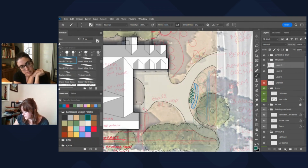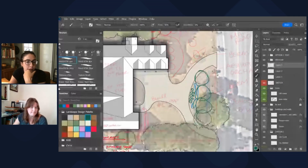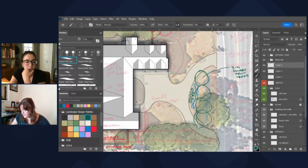And then we could have our fruit trees. That's probably too small for, depending on what kind of trees we do here. I do think we would probably want to do dwarf habit. Three, four max. I would be fine with three. And then keeping everything else on the berm the same. So we won't touch that.